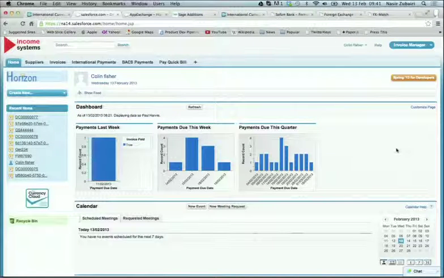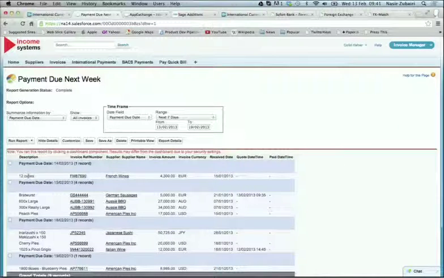We've built an invoice management app using one of our partners that's totally multinational enabled. It's delivered over the Salesforce cloud. It has Salesforce look and feel. It has Salesforce permissions. It has Salesforce workflow. And it fits with the way that we see the world, that what you really want to do is when you're managing your invoices, you want to be indifferent between domestic and international. Naz, could you select the French wines invoice, please?